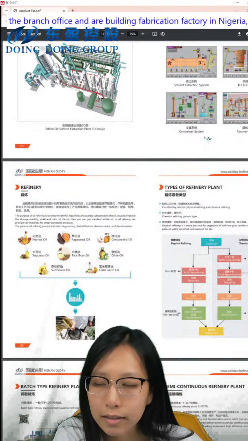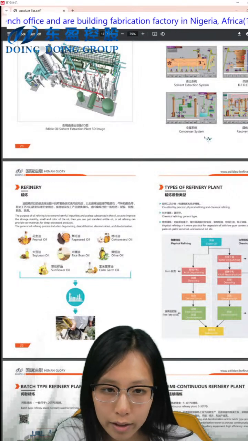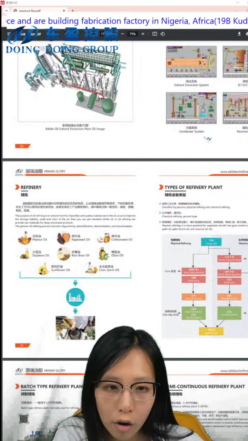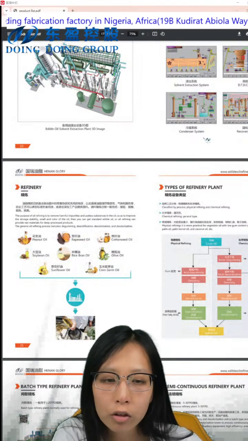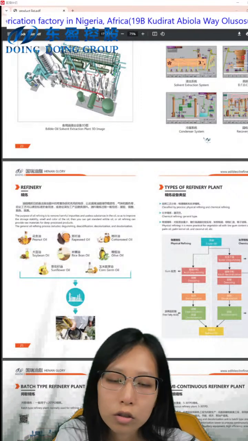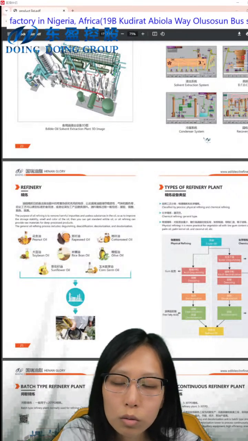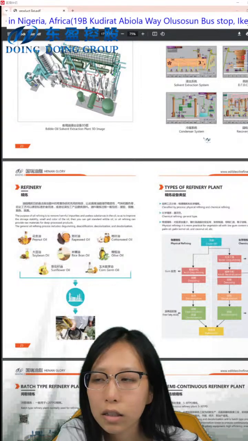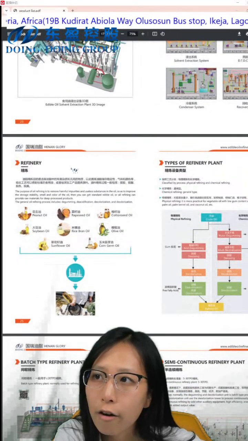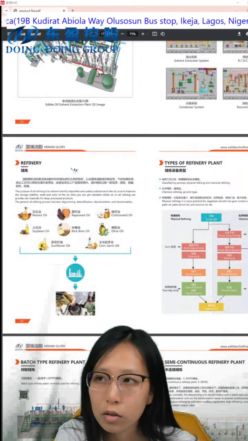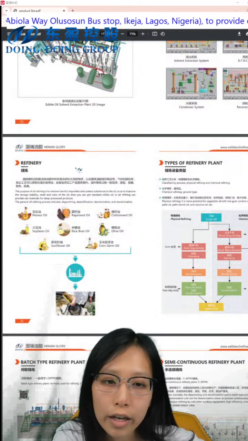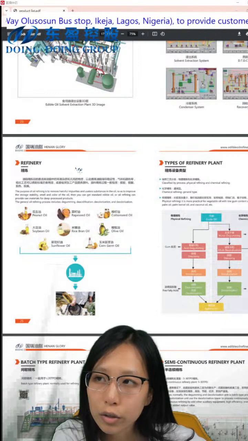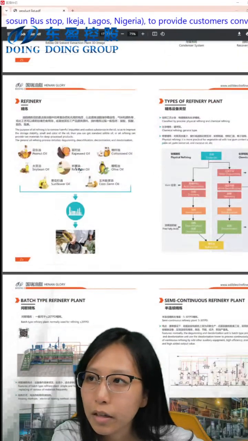But this is also just the first step to get crude oil, and the second step is the refinery. After refining, the crude oil can be used to cook food, and you can also sell it in the supermarket.